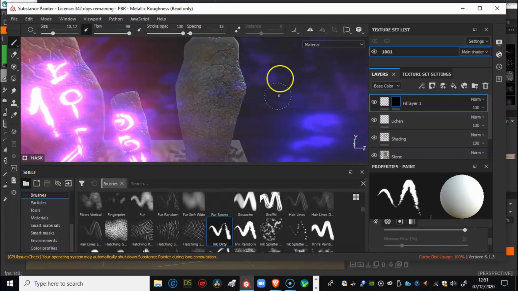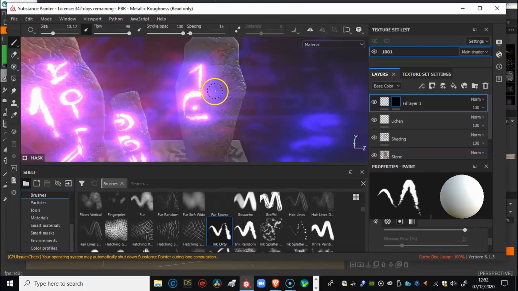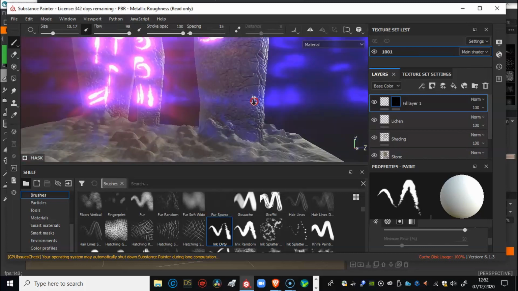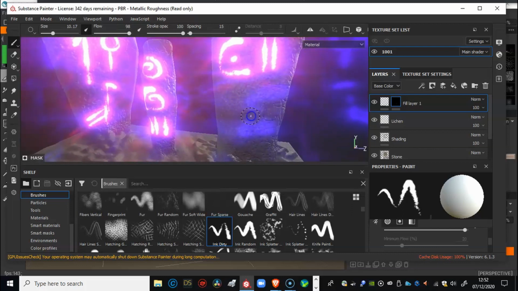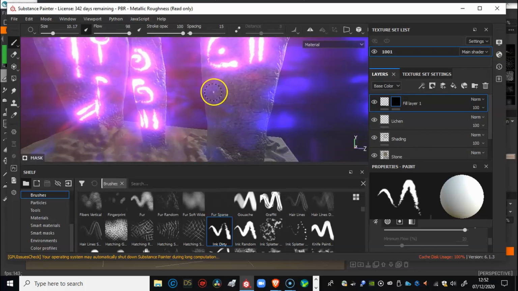Okay, so let's have a look. And then something like that cuneiform. They do this thing with like it's almost like a number one, something like that.